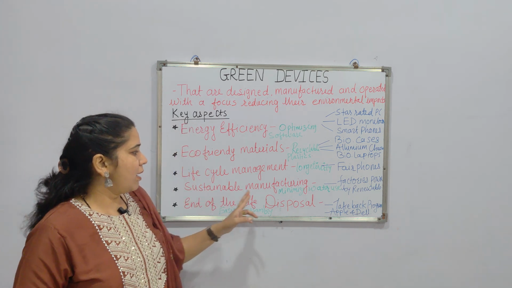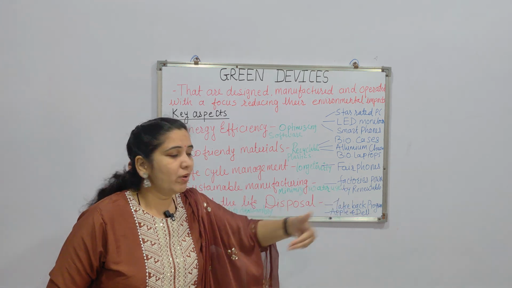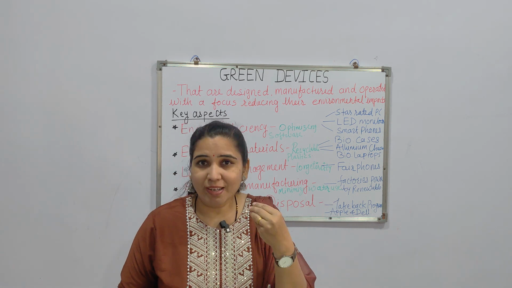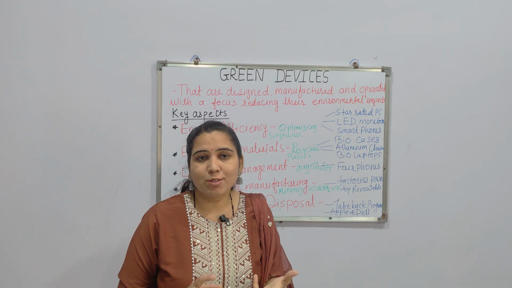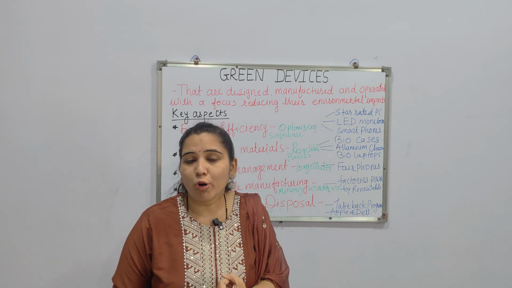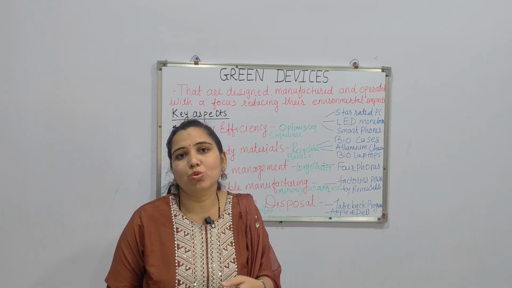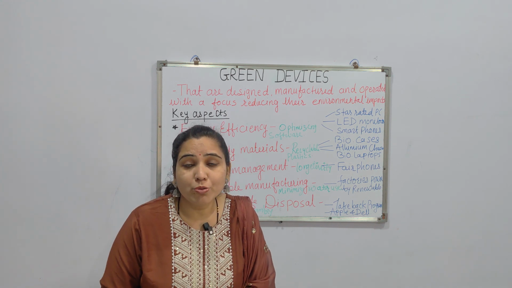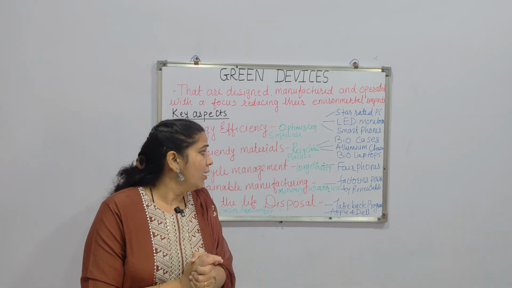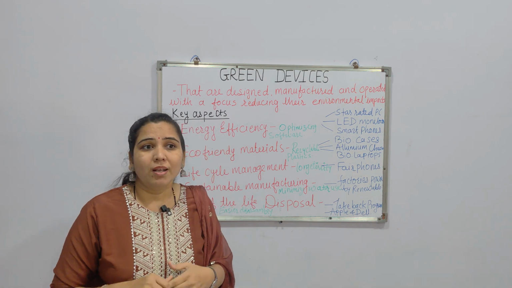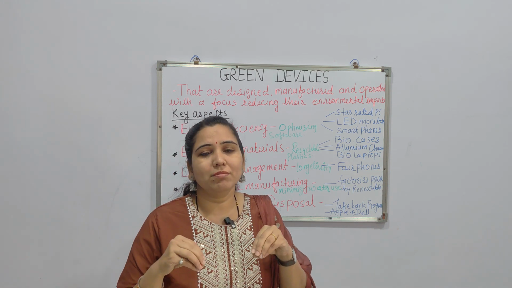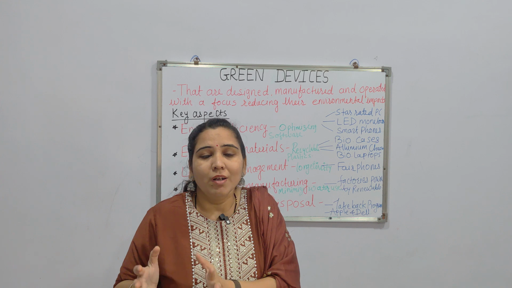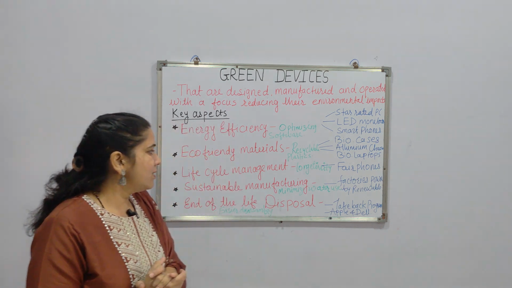So here the example is factories powered by renewable energy sources. Renewable means those energies which can be renewed, like solar energy, wind power or water power, can be used, so that no carbon footprints are produced. This is the main motto of sustainable manufacturing, that carbon footprints, or carbon products, should not be released, because it is very harmful for the environment. So this is that point.